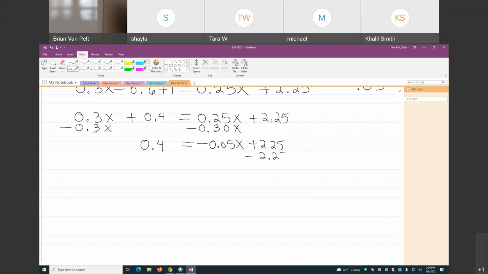At each stage, if you need to, get the denominators the same. So I'm going to put negative 2.25. So I'll call that 0.40 to make it more compatible with the subtraction. So what do we have? I have on the left, I think that's negative 1.85. And on the right, we get negative 0.05x.